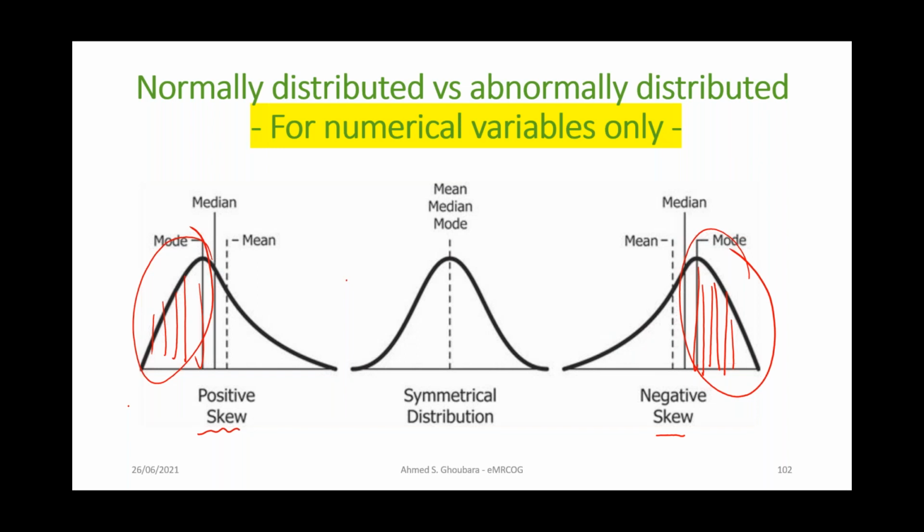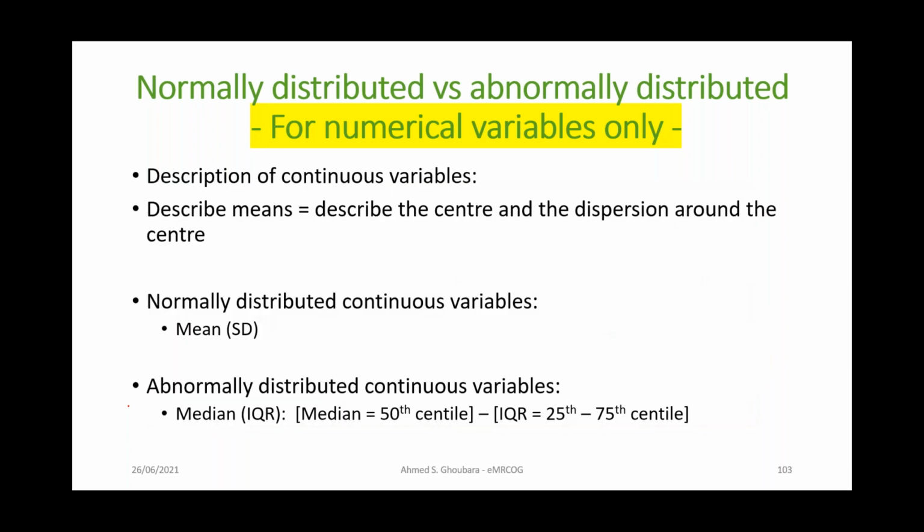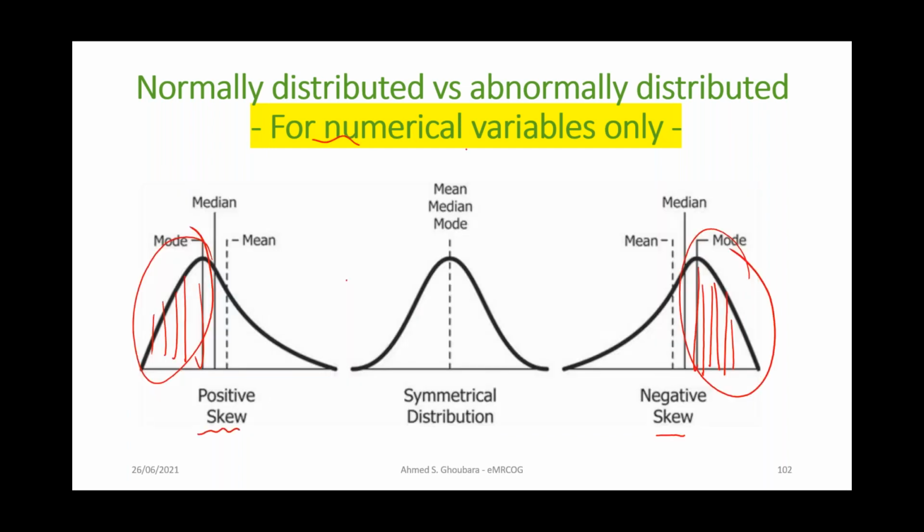What test? Like this, for example. Please read that thing in yellow. This is for numerical variables only, like weight, height, age, number of metastases, parity. Those distributions are not for cancer stage, scoring systems, binary or dichotomous variables. Those kinds of variables have nothing to do at all with the distribution.